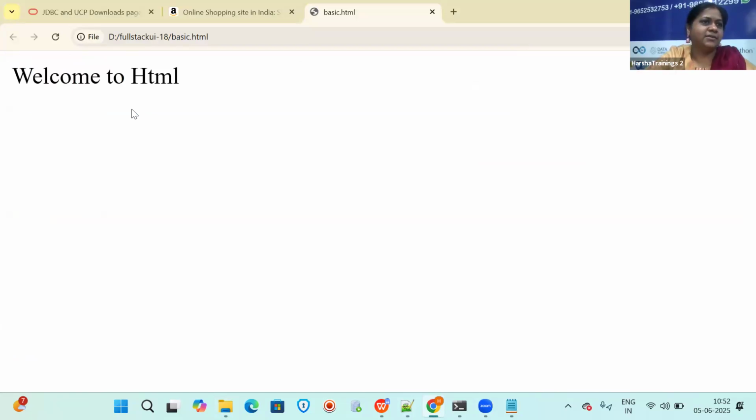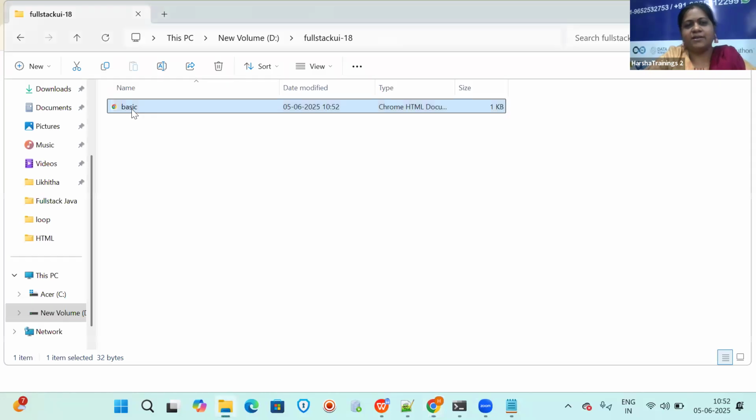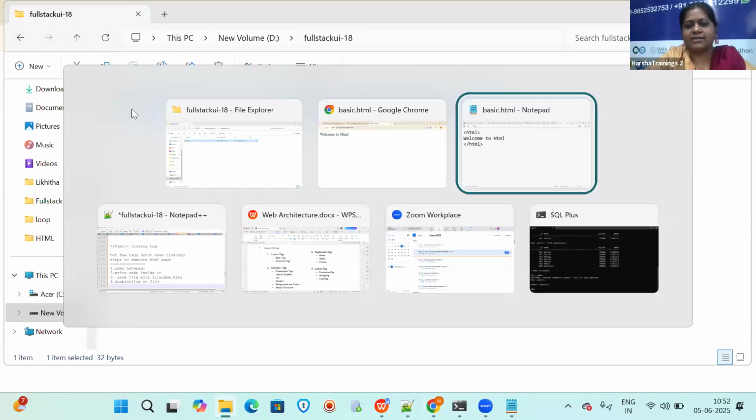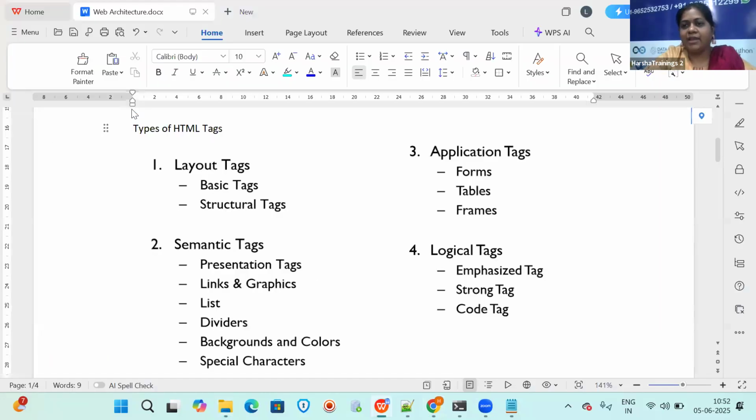That's it. Every program you write, same process: open the notepad, write the code, save it as .html, execute. That's it. Understood everyone? So this is the normal process we follow for writing any code. Okay, clear everyone? Did you understand how we write in HTML? We'll open the notepad and everything we will write between HTML open and close.